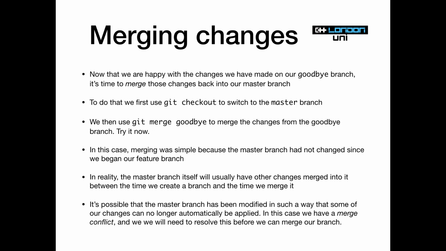Yes, Tom? What if, let's say you made some changes and somebody else did too, and your changes actually affect each other? What's happening in such a situation? Git doesn't care, I understand, but how do you untangle the problem? Well, this is going to be a problem because the first one to merge to master is going to be fine. The second one is going to try and merge and find, hang on, I've got a load of conflicts. And then they go and march over to the other person's desk and say, what the hell were you doing? I thought I was working on this.